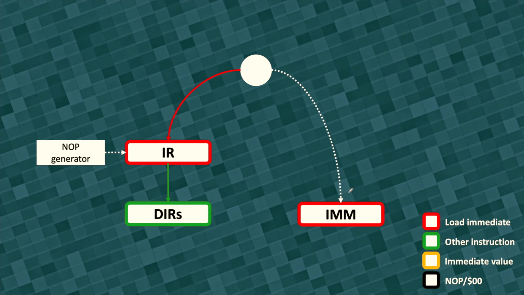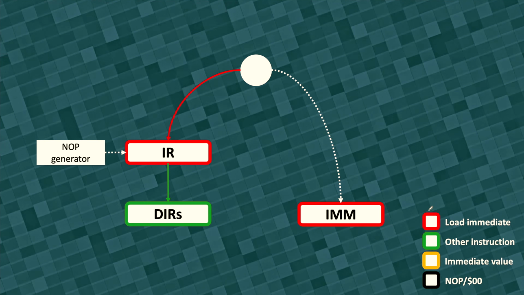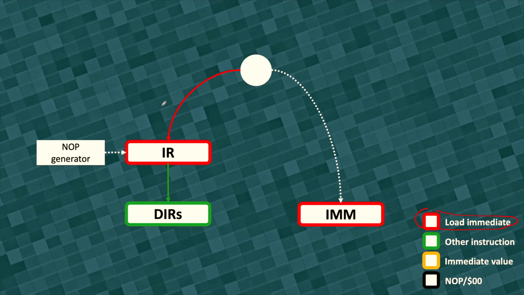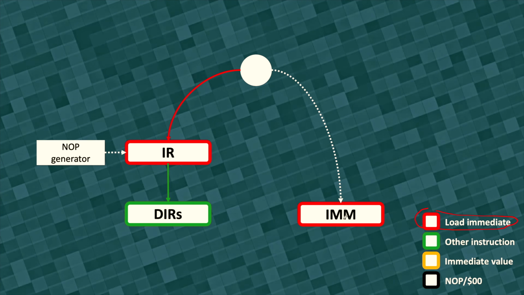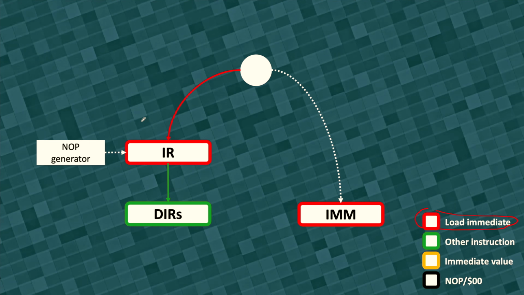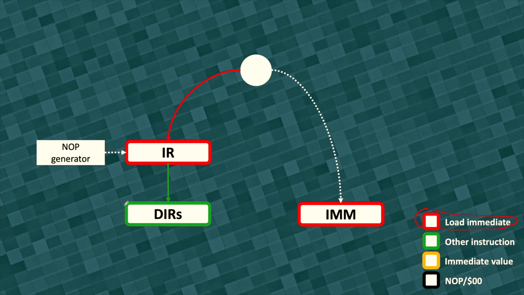And now the program counter increments and we have the next opcode, and this time it's a load immediate opcode represented in red. And the same opcode gets loaded in the immediate register as well. It's garbage, but it gets loaded. And the previous opcode goes down to the decoded instruction registers.